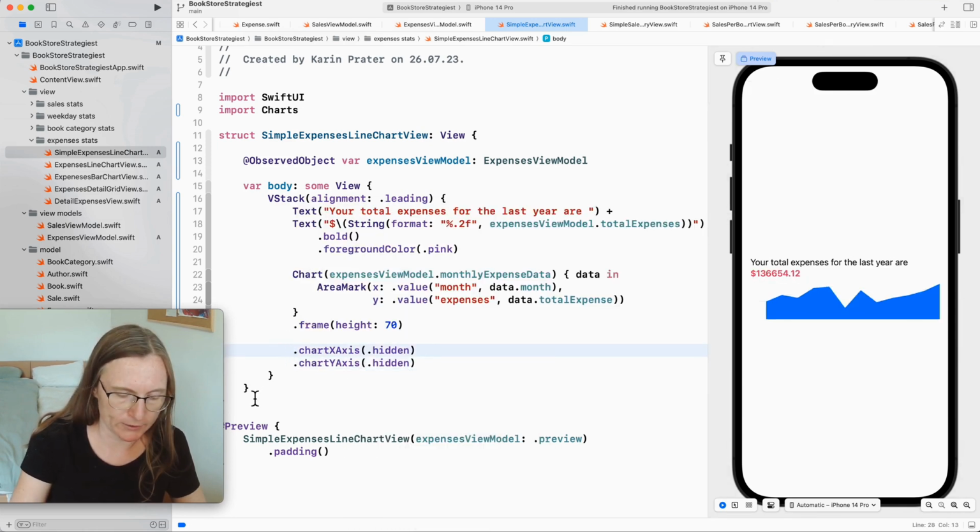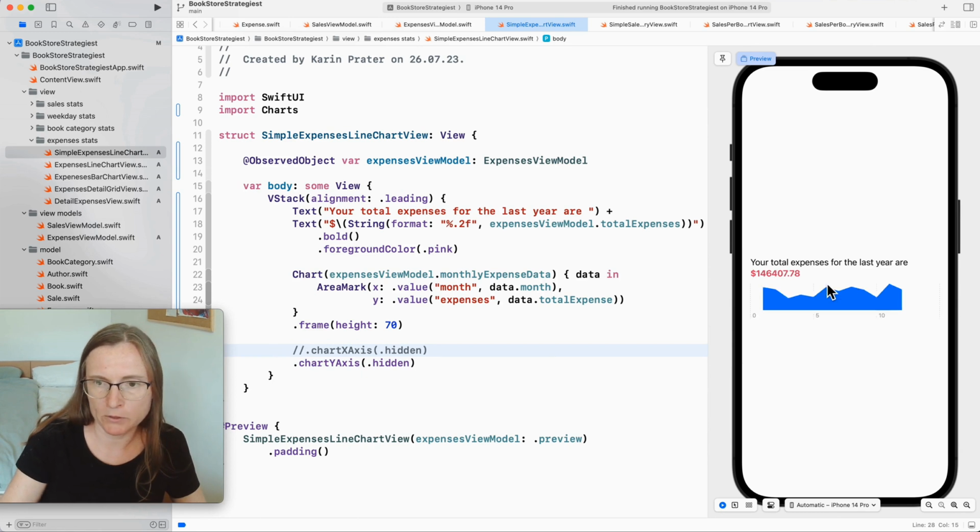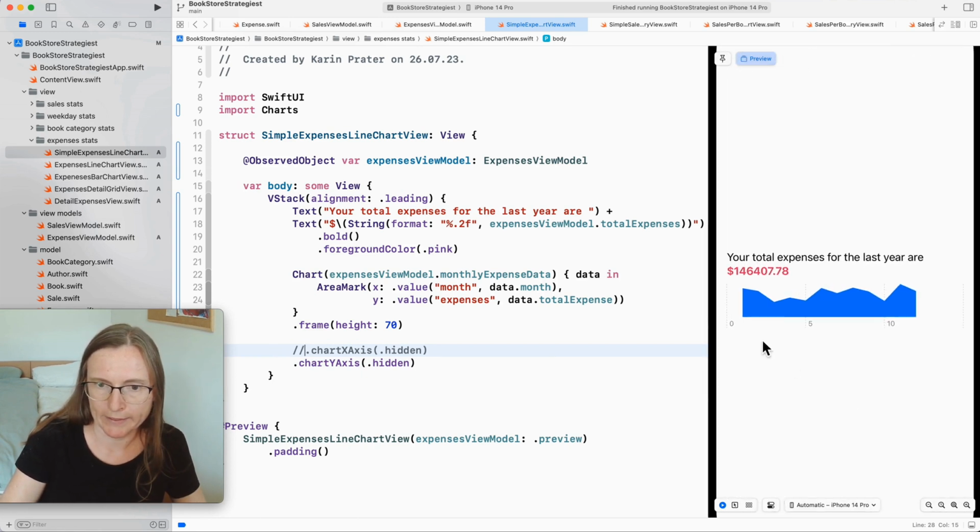Although I probably should just uncomment the x-axis so we understand why it does not fill out the whole area. The main reason is that the axis is trying to guess the areas they're supposed to draw. My data here, the first month is a 1. By default, the axis will start at 0 and go in steps of 5 apparently until 15. I don't care about this outside area. I want to go from 1 to 12.